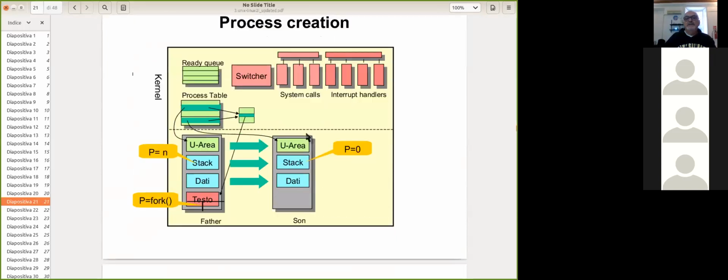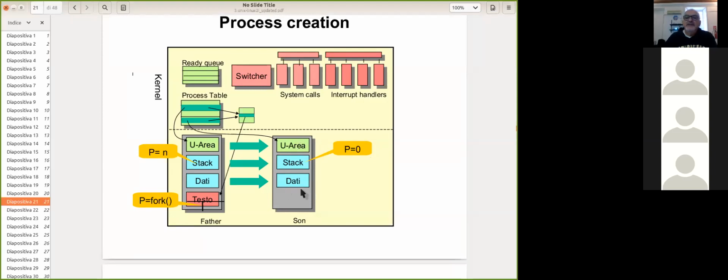So this is a picture that shows what happens when the father issues the fork. At this time, this copy of the father is generated. It's absolutely identical, and this has the return value equal to 0.